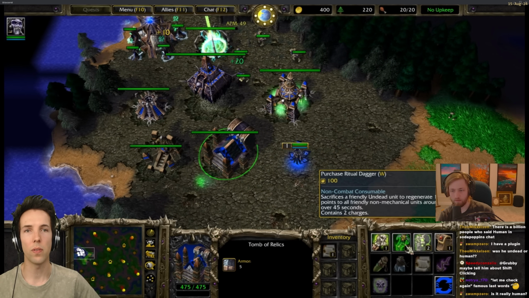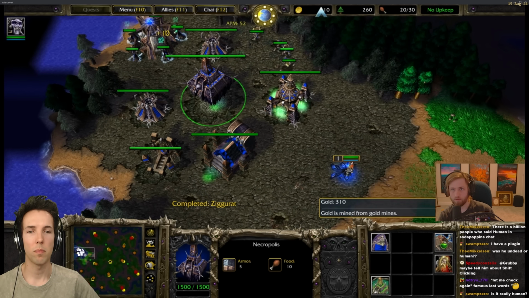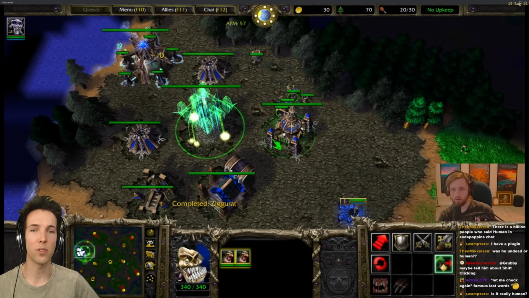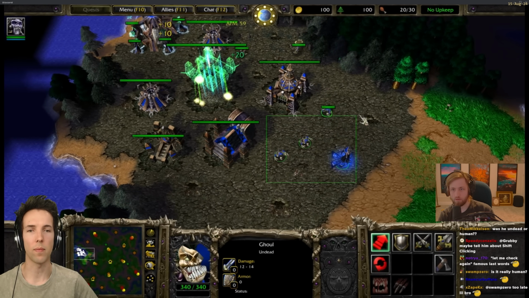So now you go tier 2 when you have enough money. You take 3 ghouls. Perfect. Now you can tech. Take 3 ghouls. If you can, return lumber first. Perfect. And we're going to go some creeping. 3 ghouls is good.